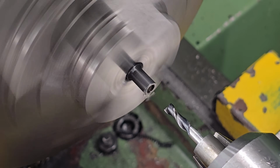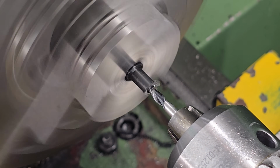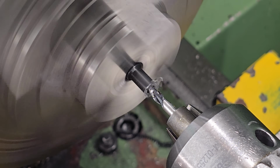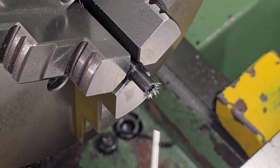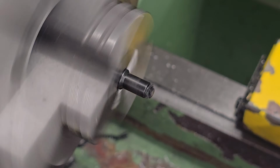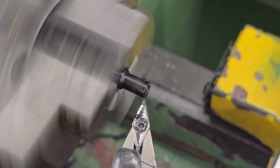But after the hole's drilled, I can just come through with the same size end mill and flatten out the bottom of the hole, and that just ensures that the plastic is making full contact with the hammer. Last thing to do is press the Delrin into the end of the hammer and face off the excess material.